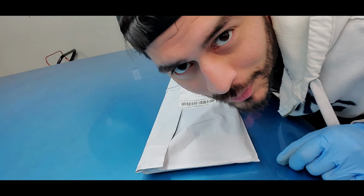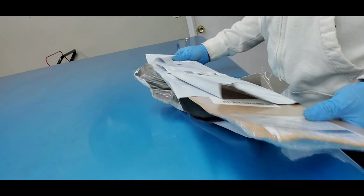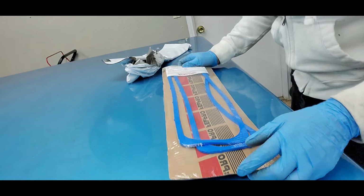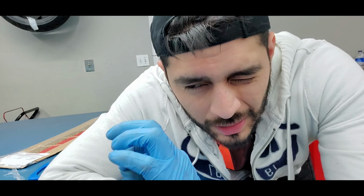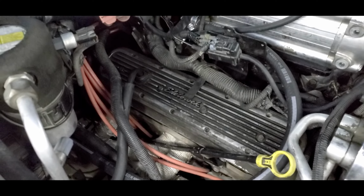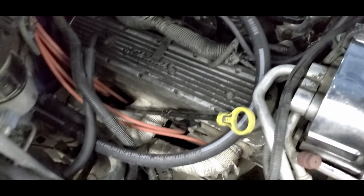All right guys, let's see what's in this package. Oh yeah. All right guys, so there you see it. We have two valve cover gaskets that we're about to replace. And also in the process, we're gonna go ahead and clean those valve covers as clean as we can. We'll see how that goes. So keep watching, guys. We'll be removing the passenger side valve cover first because that one seems to be a little harder. As you can see, there's a bunch of wiring on this side and, well, that's pretty much it. Maybe a couple hoses, but those aren't too much in the way. And then we'll move on to this side.